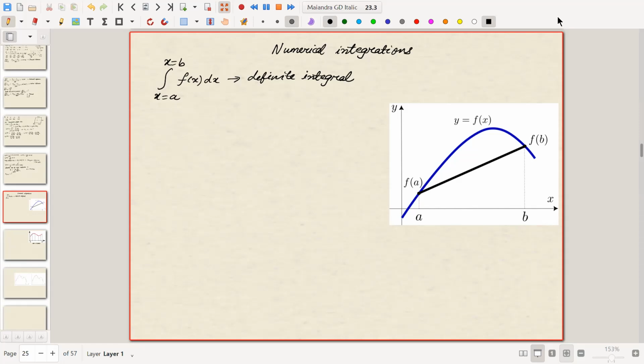In this course, we will talk about the definite integral, that is, integrals of this form. We can similarly compute double integrals. I think you also know about double integrals, right? If it is a function of two variables, it is a double integral. This also we can solve using various numerical methods.